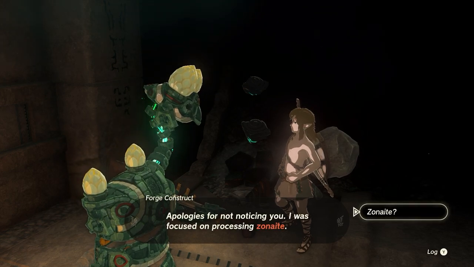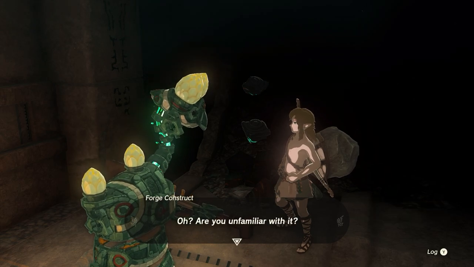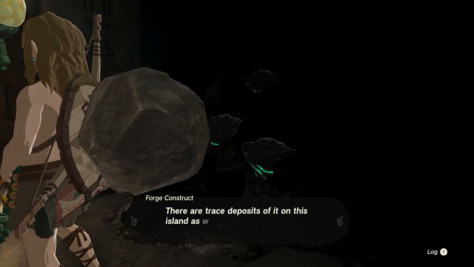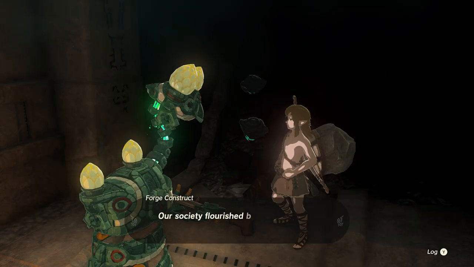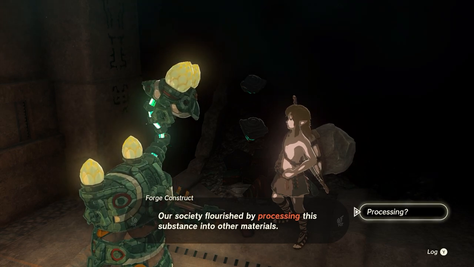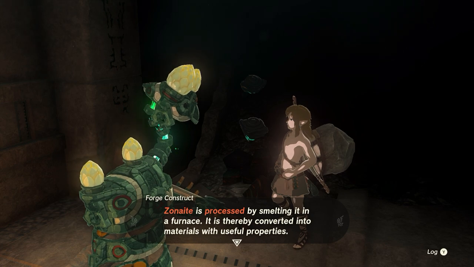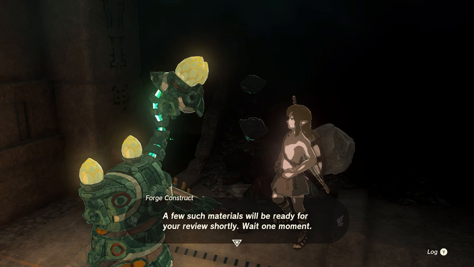Apologies for not noticing you. I was focused on processing Zonate. Zonate? Oh, are you unfamiliar with it? This is Zonate I mentioned. It is a unique mineral that can be mined far beneath the land below. There are trace deposits of it in this island as well, but they are limited to this cave. Our society flourished by processing this substance into other minerals. Processing? Zonate is processed by smelting it in a furnace. It is thereby converted into materials with useful properties. A few such materials will be ready for your review shortly.